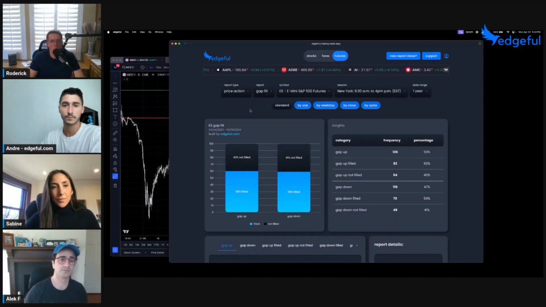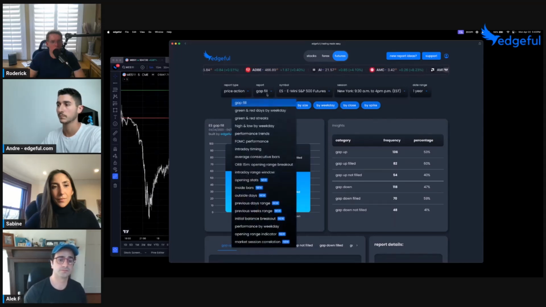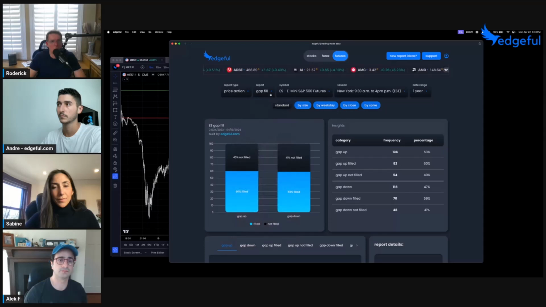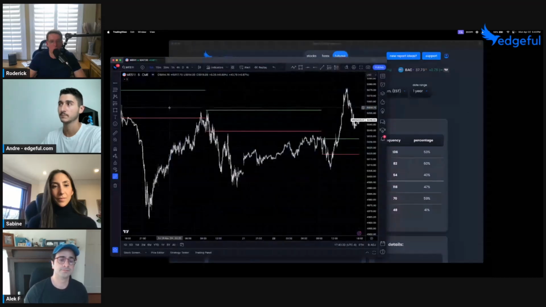So with your recent addition of reports for futures trading, can you point out some of the differences you've seen? I know I don't think any of you were futures traders, right? You're looking at this more from an equity perspective. But yeah, when we talk about data, we have a lot more data when it comes to futures than equities for the most part, because equities are just the New York session for the most part.